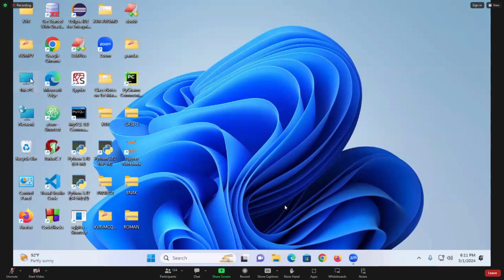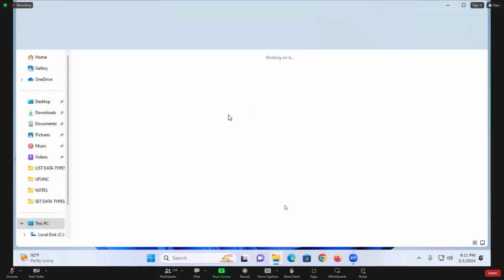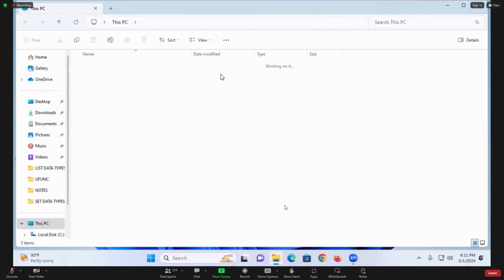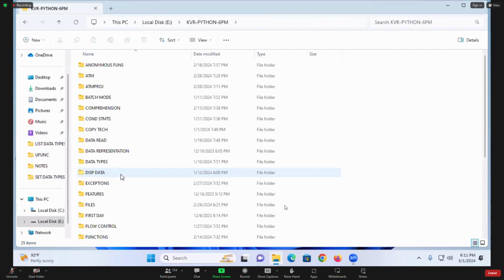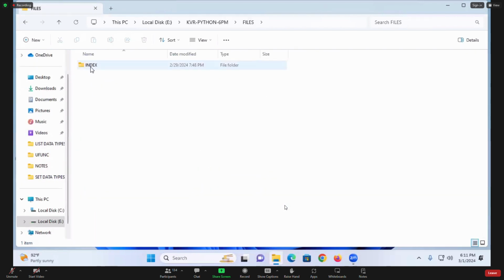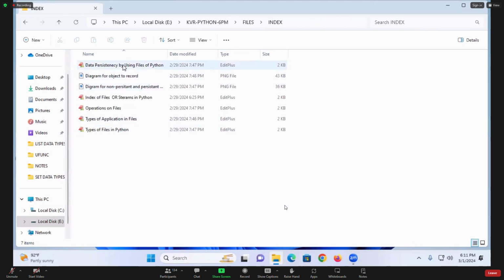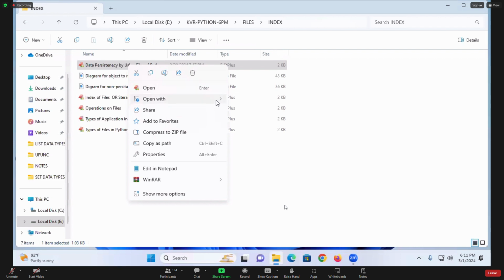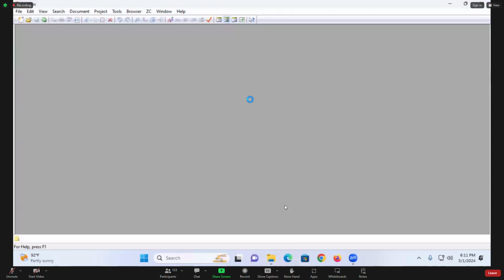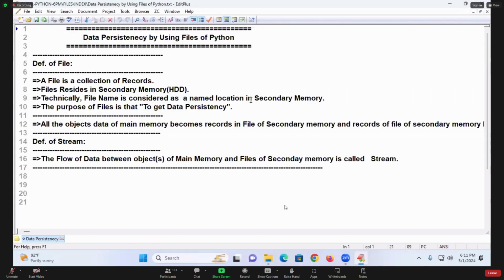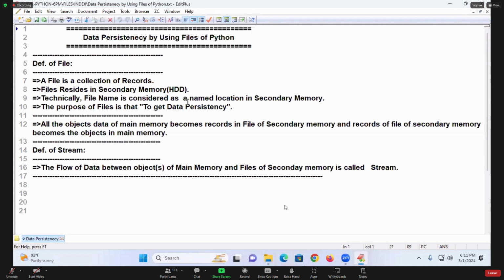Previously, we started with files. As a part of files, we discussed important points: the definition of file, the purpose of file, and where a file resides. A file resides in secondary memory.